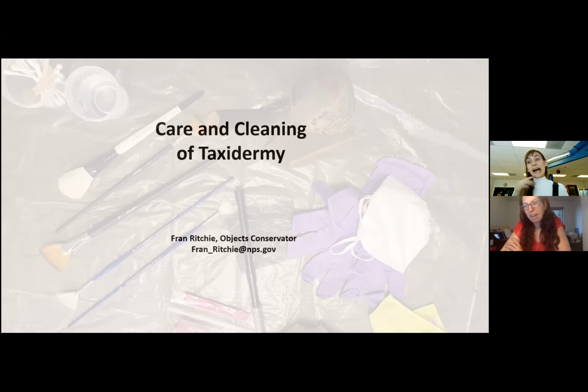So I mean, wheat starch paste is a good adhesive. It ages well over time. It's what paper conservators use a lot. It's really nice because it's strong, but it's reversible in water. But the reason why I wouldn't really like to use it on that type of object is because it's not flexible. I feel like you'd probably want a little bit of movement, but especially if it's not a collection piece, then I'd be more willing to say, give it a try.